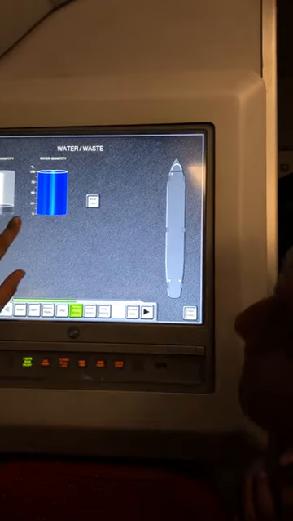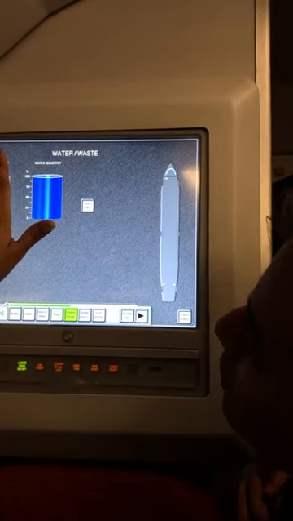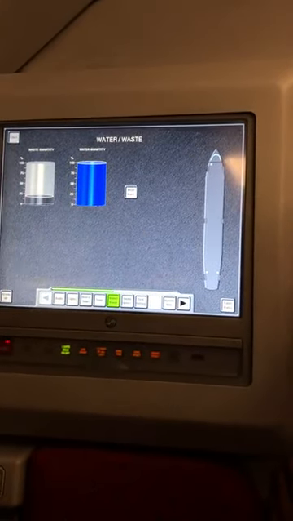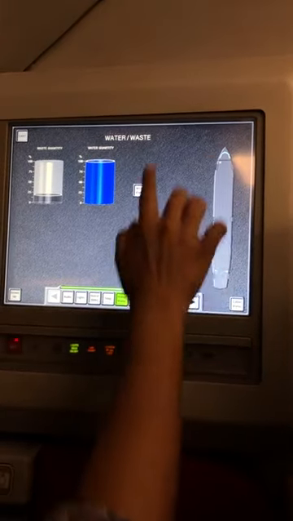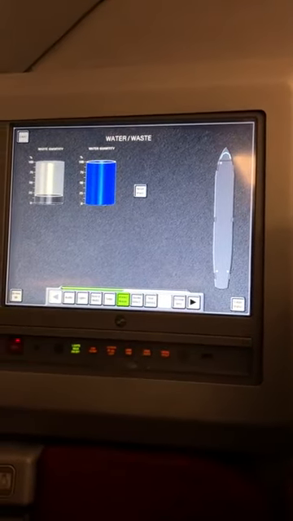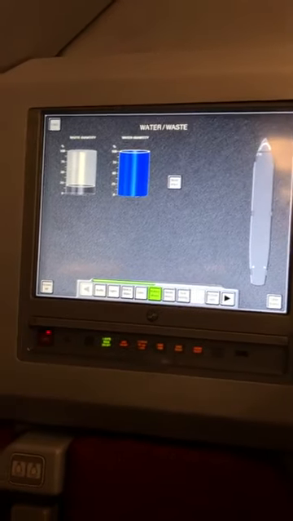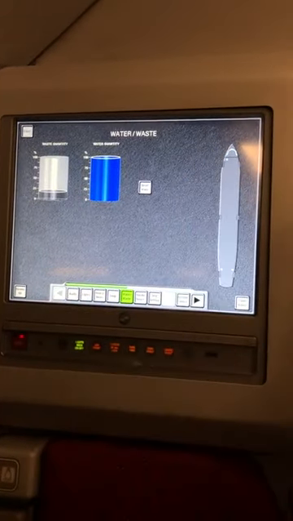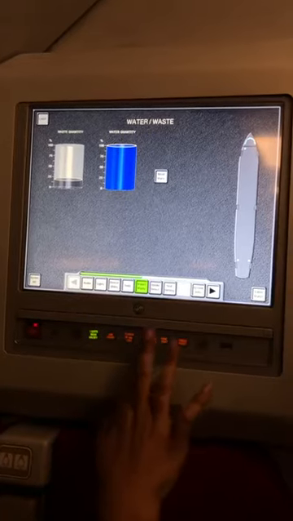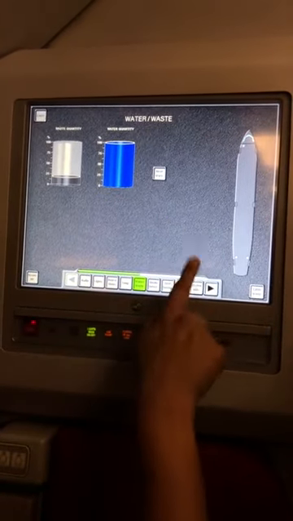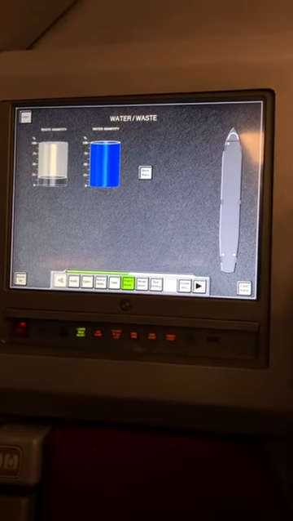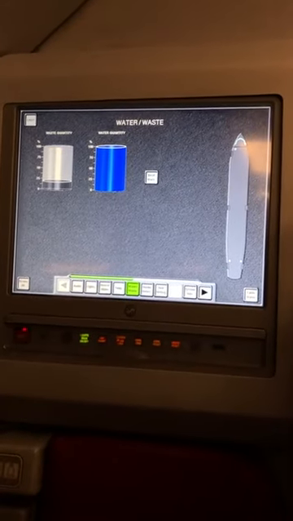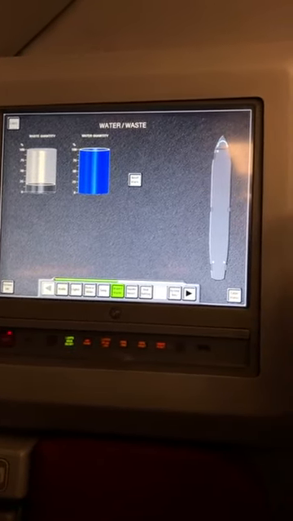Water and waste. This is the waste quantity. First is the waste quantity, second is the water quantity. 100% here, it's full. So it is perfectly okay. Now if you have an amber light here, what does it indicate? Flush inoperative, or just maintenance. If it is maintenance, all lavatories will show amber. But if one particular system is not working, then that particular lavatory shows amber. So if all are showing amber, that means ground serviceability or maintenance is going on for all the lavatories, right? And if one shows, that means for that particular lavatory, the system is inoperative. The flush system, okay? Yes, ma'am.